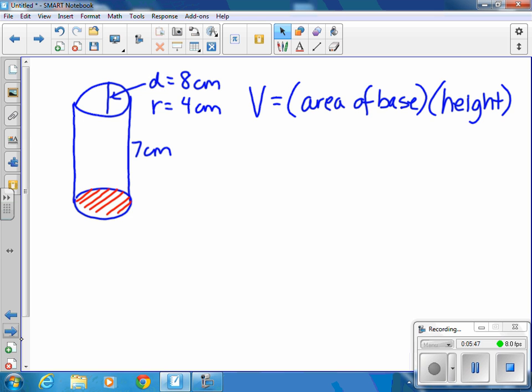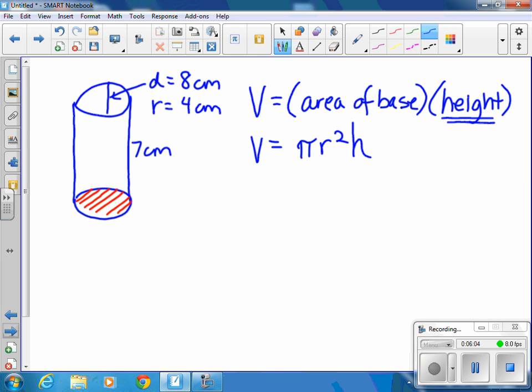So how do I find the area of a circle? Area of a circle, pi r squared. And then again, I'm also still multiplying it by the height. And again, the height is referring to the height of the whole prism, or in this case, the cylinder. So I have an h there. Again, if you look at your formula sheet, this is where that formula would come in, and it's right like that on your formula sheet. But I can remember this formula much easier because I already have the area of a circle memorized. I know what it is, and it's easy. I can figure out the height from there too by looking at my shape.